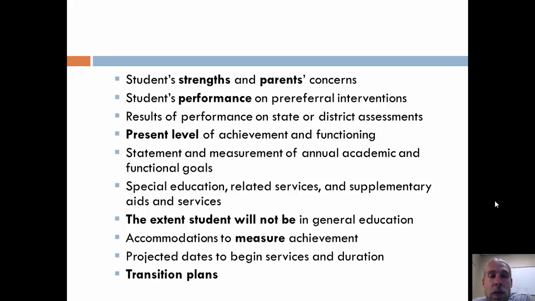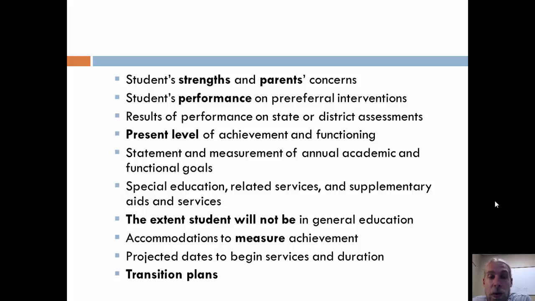At the IEP meeting, we'll be looking at the student's strengths and the parents' concerns. Notice this isn't the student's weaknesses and the parents' strengths of the child. This is actually what we believe as the professional educator to be the strengths of the child and the concerns that are coming from the parent.